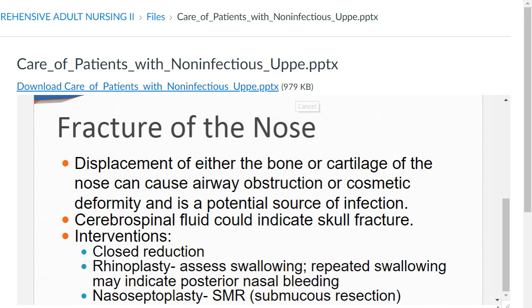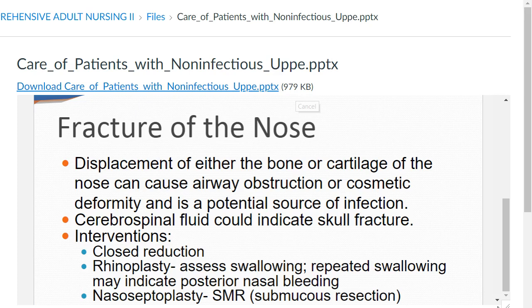But sometimes they might not be that severe. Okay, if the bone or the cartilage is not displaced, serious complications usually do not result, and sometimes they don't even need any treatment. It might be a little sore, might have some swelling, and one common treatment for that would be just to apply cold compresses or ice to the area, and the person may not even have to go to the emergency room for any kind of treatment.